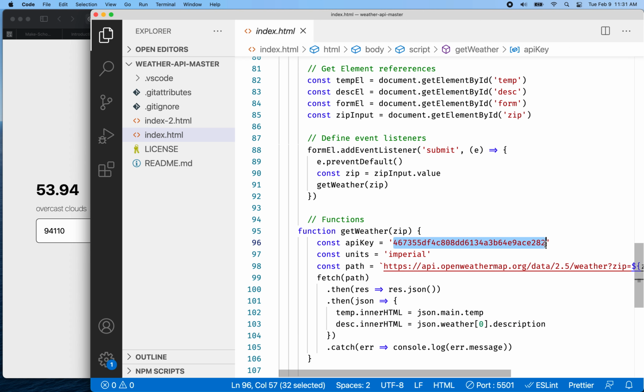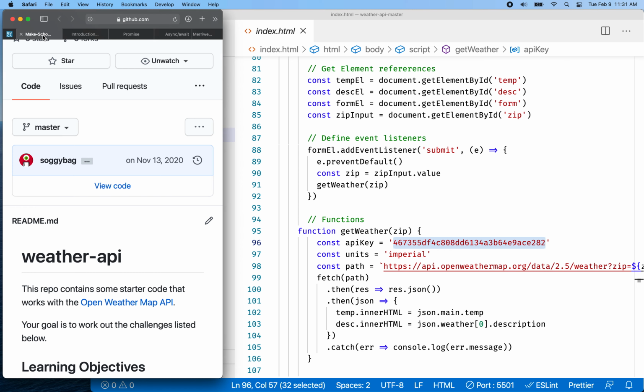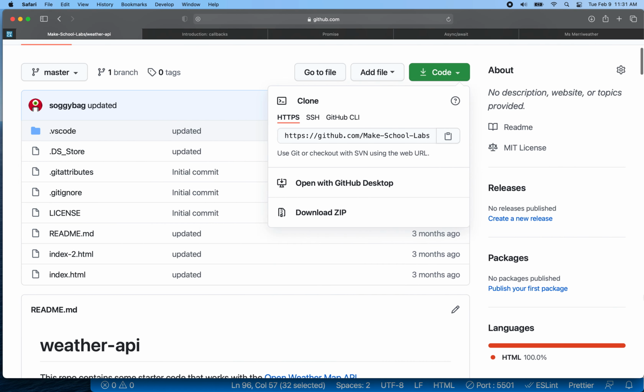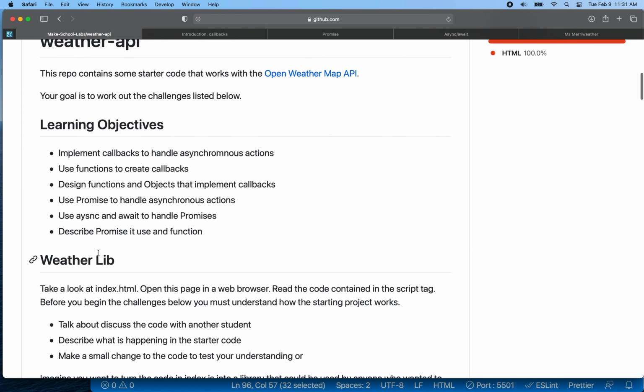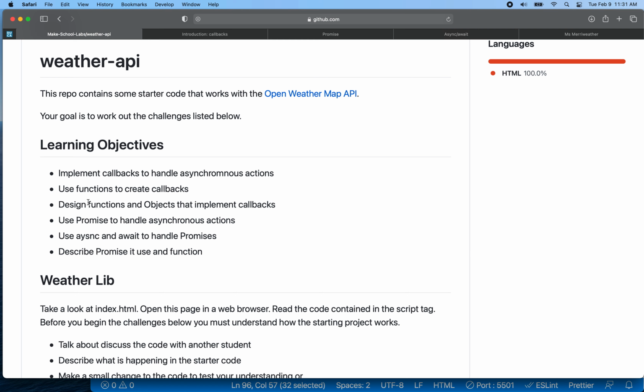And we'll go over the challenges here, right? So I'm going to go look at our code here, and so here we downloaded the source code there, and let's read through the challenges, right? Actually, let's cover the learning objectives first.